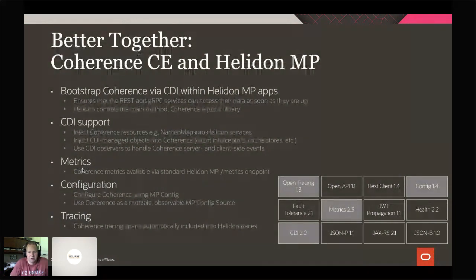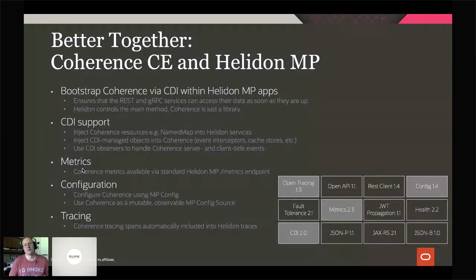And then I want to talk about how Coherence and Helidon MP fit together. So, once we learned about MicroProfile and started seeing that MicroProfile is gaining traction, we wanted to integrate with it. I'm using Helidon in this example, but the Helidon MicroProfile integration is really an Eclipse MicroProfile integration. So we use standard MicroProfile APIs. We just happen for this demo to use Helidon as a backend, and because we need gRPC services, we need to use Helidon because that's specific to Helidon, and no other MicroProfile implementations have it. But for the most part, everything on this slide should work with any MicroProfile implementation. I'm not sure, we haven't really tested it with every implementation, but it should.